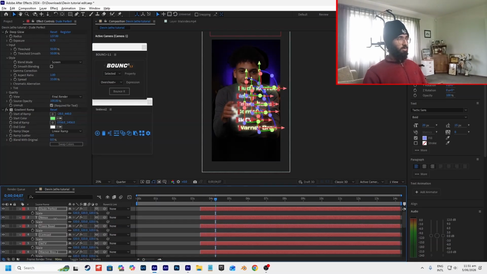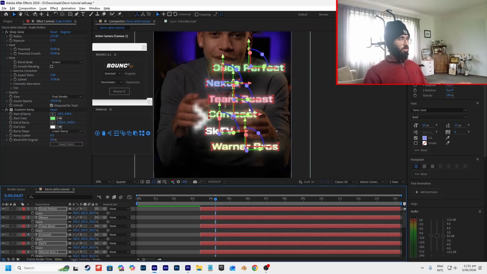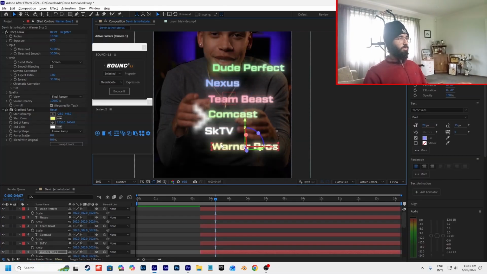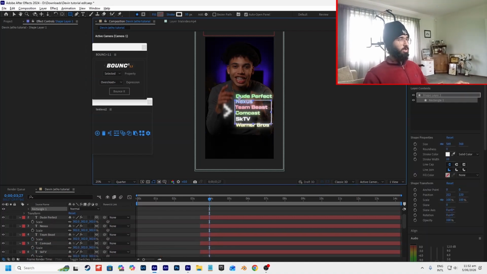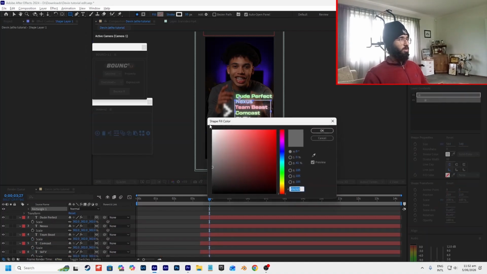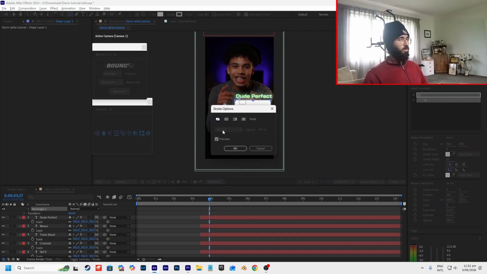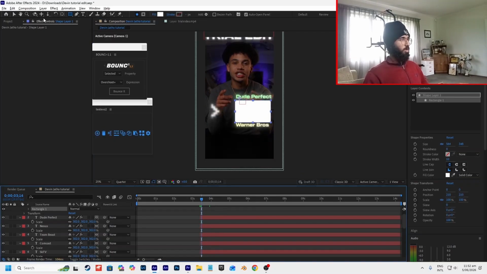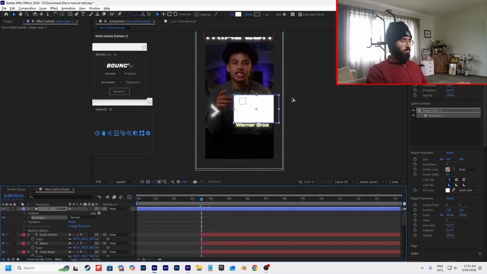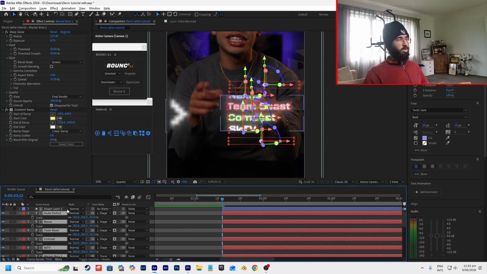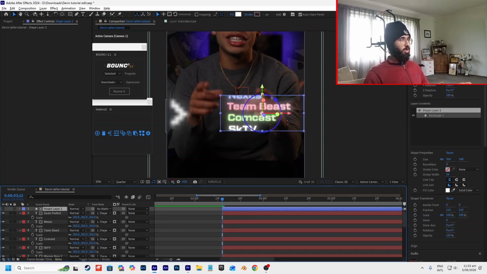So I'm going to have to bring the scale of all of these down just because of the sizes. Now I'm going to create the area in which all of these should be visible, so basically the track mat. I'm just going to get the rectangle tool here and create a little square like this, and turn the fill on white, maybe turn the stroke off. It's going to be a 3D layer too. And then the track mat is going to be the shape layer. And yep.